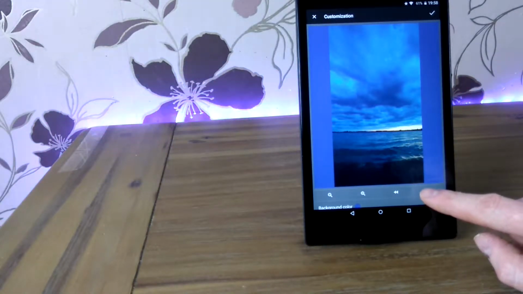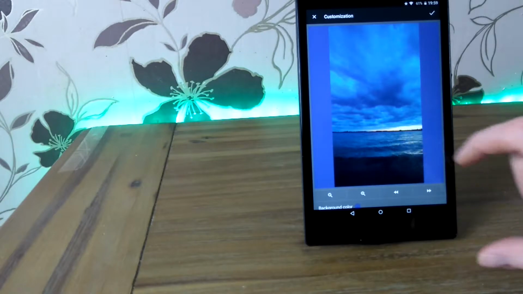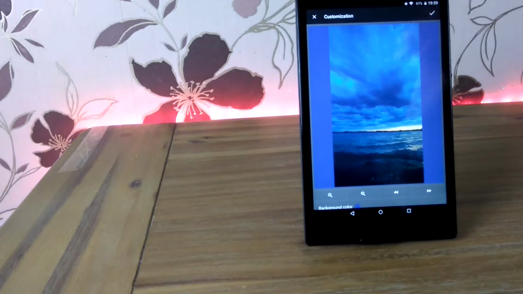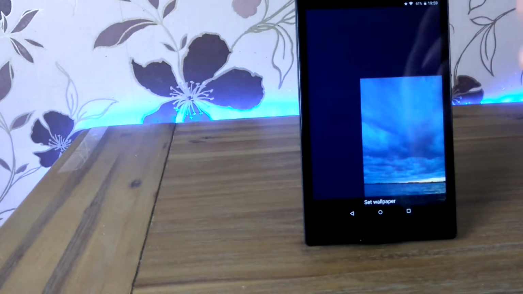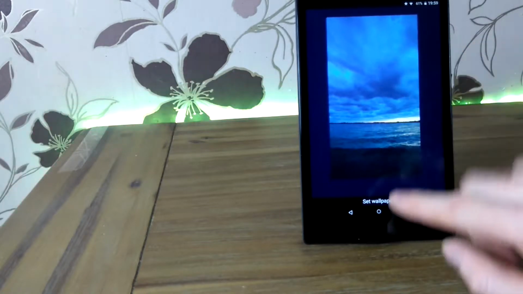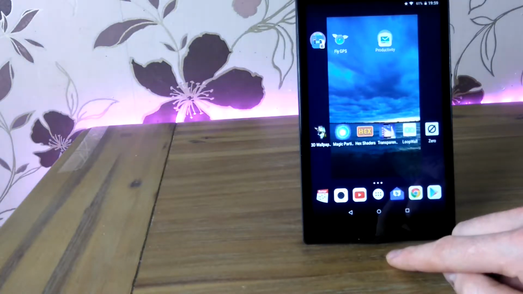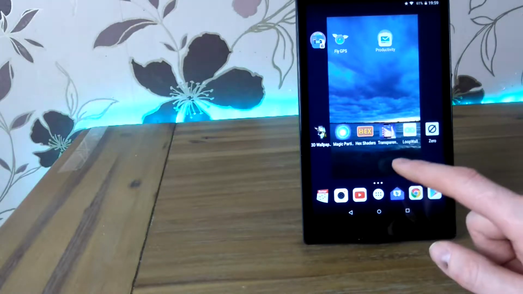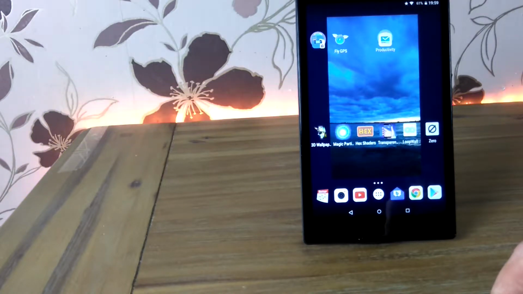Obviously that's rubbish, so you make it look realistic. See, the sky's still and the water's moving. If you look closer you can notice that, but at first glance it still looks pretty impressive. So once you've got that, you can position your wallpaper. I think this one's made for phones only and not tablets. But as you can see, it still works nonetheless. That's pretty cool.